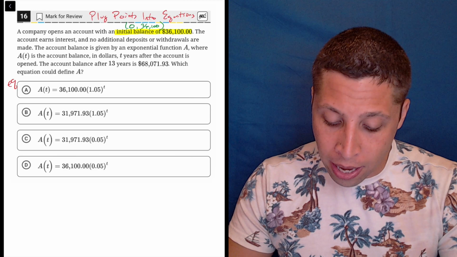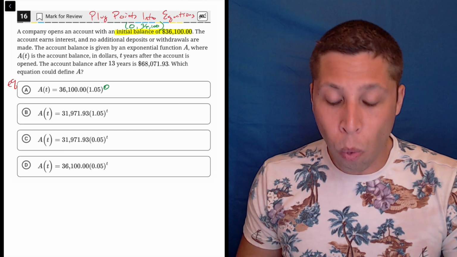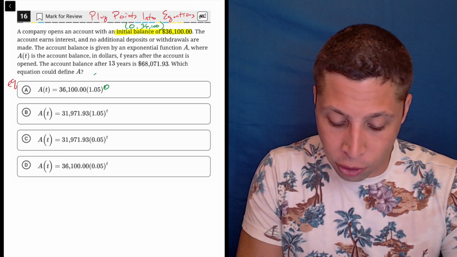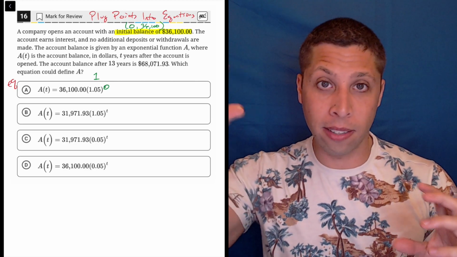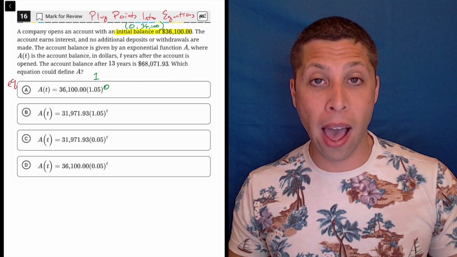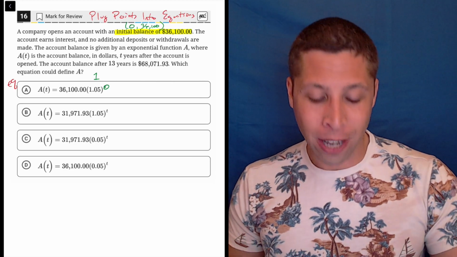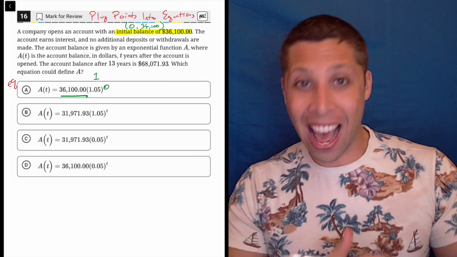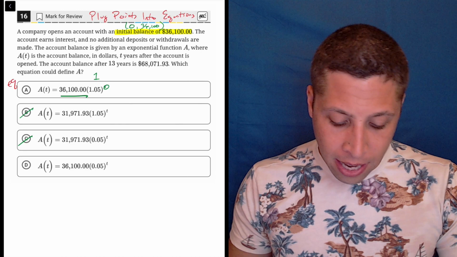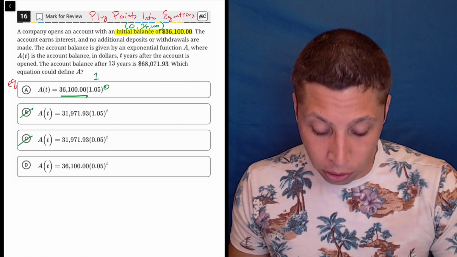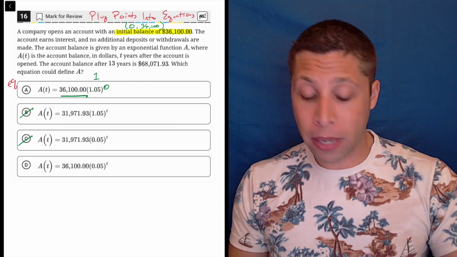If we did that in choice A, we would definitely get that, because just to shortcut it a little bit, if we made this a 0, 1.05 to the 0 is just 1. That's going to happen with all these answer choices: whatever's in parentheses, if we raise it to the 0 power, it just becomes a 1. That's a fundamental idea in math, anything raised to the 0 power is 1. So the value we get out is just whatever the first number is, because that number times 1 is just that number. So we can see very quickly that choices B and C are not going to give us the 36,100 that we're looking for. And if you understand how exponential equations are built, that should have been obvious as well.